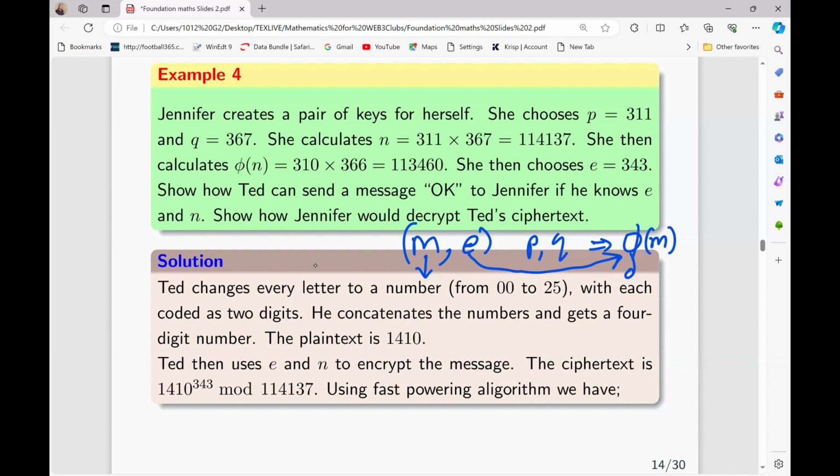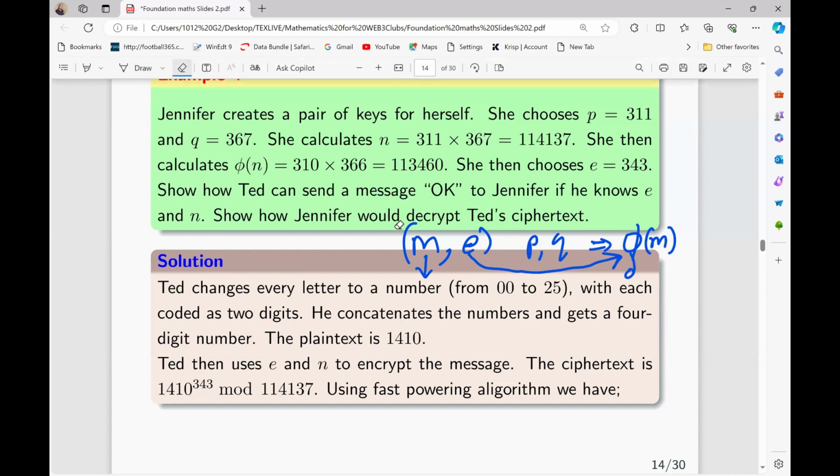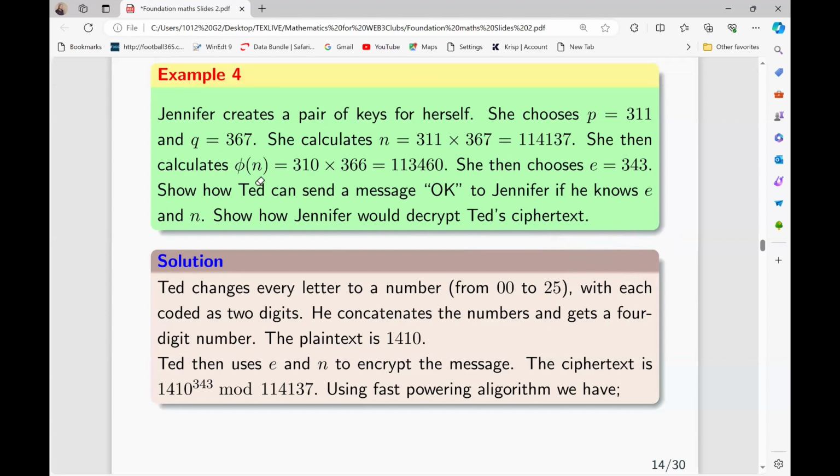But now the thing is, this P is supposed to be very huge, Q is supposed to be very huge, so that nobody can factorize. If you don't want to factorize, the other way is to use guesswork. Try and guess that maybe the plain text was this, maybe this cipher text is this, or this, or this, and that will take you a very long time if you are a hacker, or somebody who wants to attack and find information.